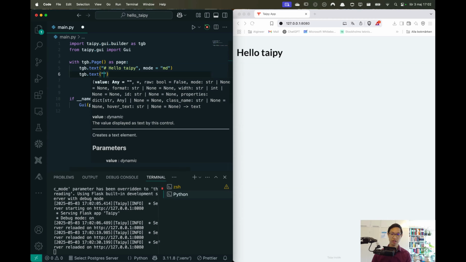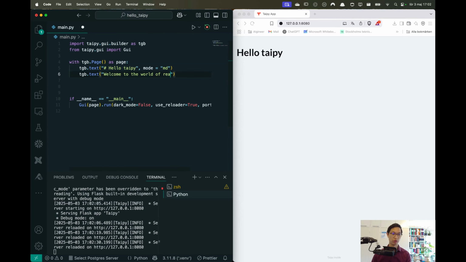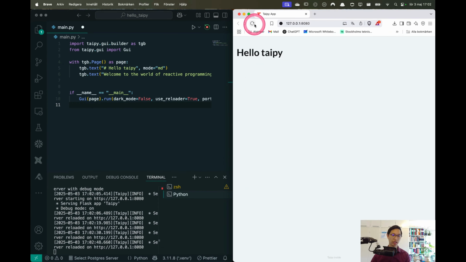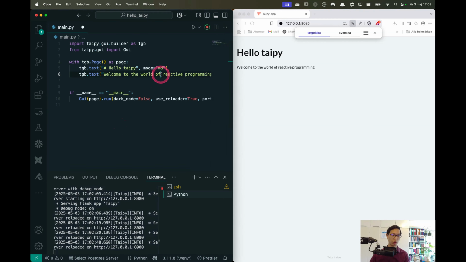Welcome to the world of reactive programming. Okay, and if I want to update this one, I need to click the refresh button, and you can do F5 if you don't want to click all the time, or I have Command R on Mac, probably Control R in Windows will work as well. And you can see here it says, welcome to the world of reactive programming.